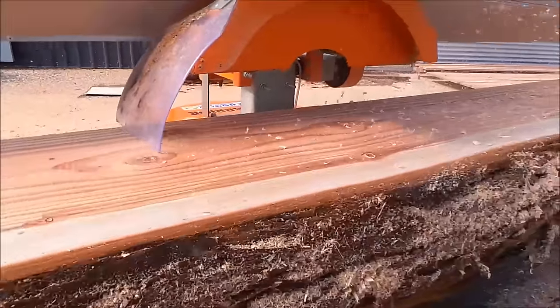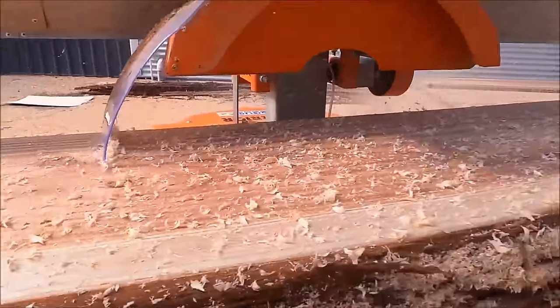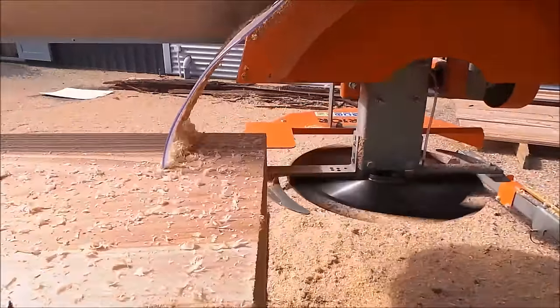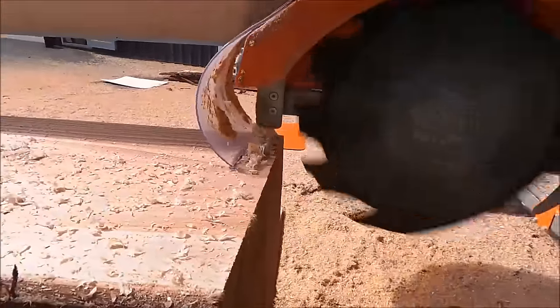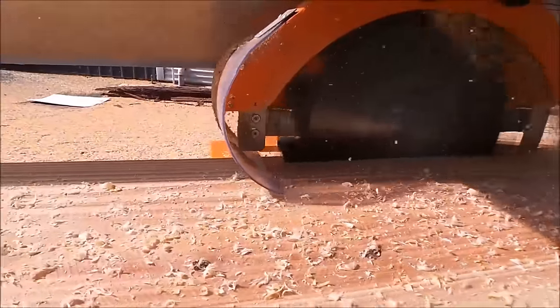Blades should be re-tipped around every 20 cubes or 8,000 board feet of sawn timber. Blades can be re-tipped and checked over at your local saw doctor. Just give them our spec sheet to follow. Cost to re-tip will range from $25 to $80. Ongoing blade costs are fractional compared to a bandsaw.